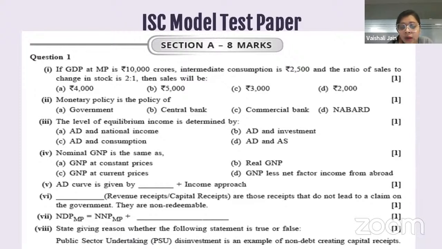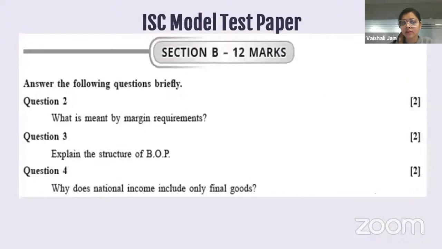And if we look at the 8th part, that is a true and false. I hope you know that true and false never holds any value if the child does not write the reason for it. Citing only true or false, only stating that the statement is true or false, does not give marks. So writing the reason along with it is very, very mandatory.